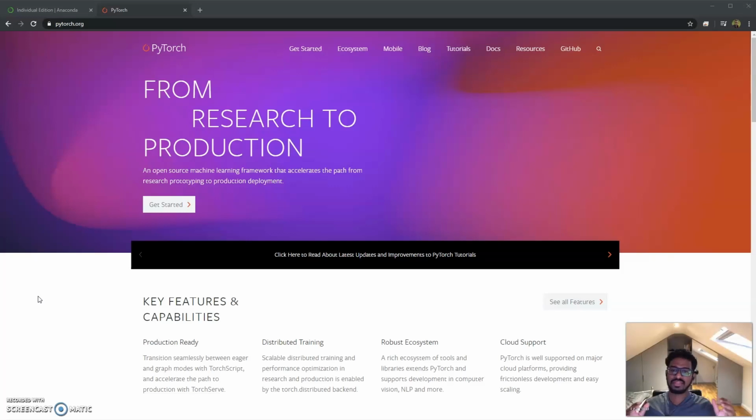Now we're going to see how to build a deep learning neural network in Python using the PyTorch framework. PyTorch is a rapidly growing deep learning framework, and the ecosystem is vastly improving. It's actively developed by Facebook, and it's a very good rival for the TensorFlow framework. More people are adopting PyTorch from TensorFlow because the APIs are easy to use. PyTorch APIs are easier to use than TensorFlow's, and very intuitive.